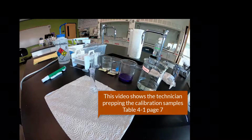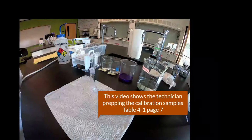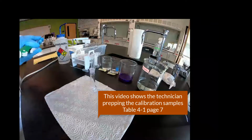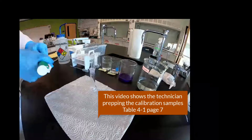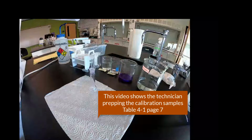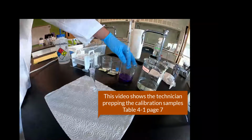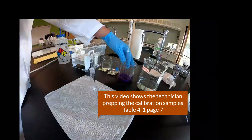So in this particular video, you're going to see the technician prepare the calibration samples that are used in table 4.1 on page 7. So you might want to follow along there. And let's pay attention to the technique. So the first thing the technician's going to do is try and prepare the volumetric pipette.